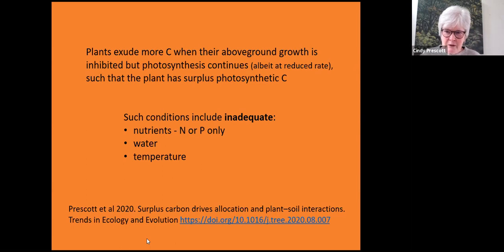A lot of drought, problematic, right? Because you don't want to kill the plant, and I'm not sure at what point photosynthesis shuts down. I'm told it cannot actually shut down without creating damage. So if it's that droughted, then your plant's going to die. Yeah, so a little drought, not such a problem. It's probably a good thing below ground.